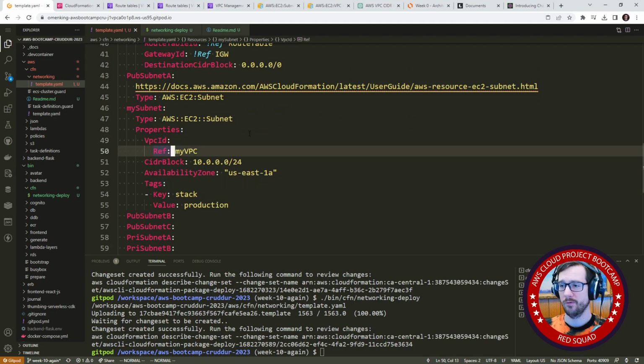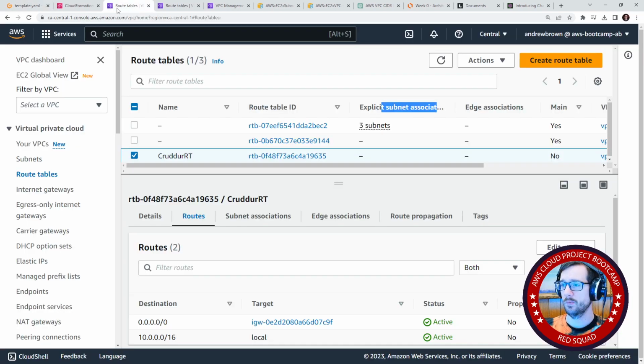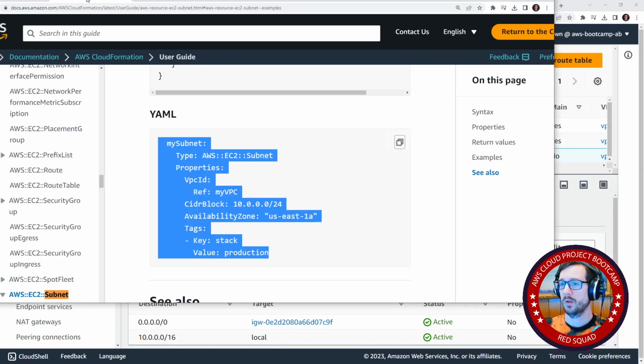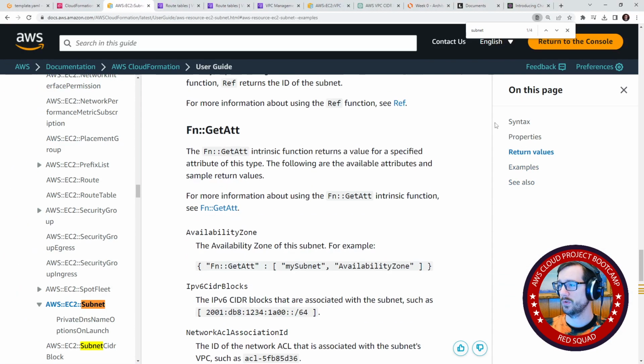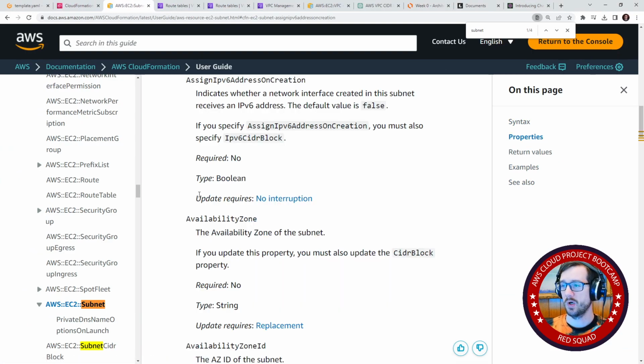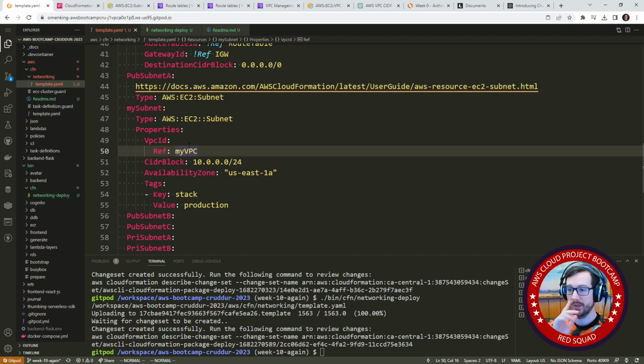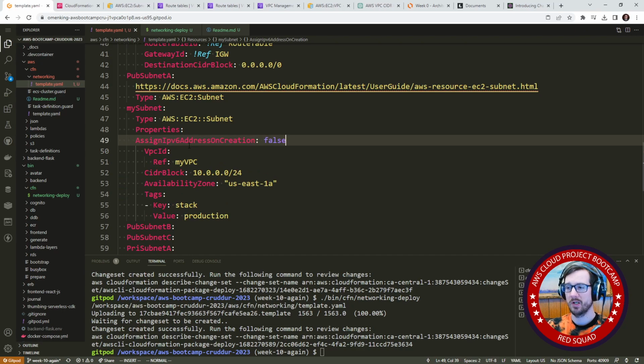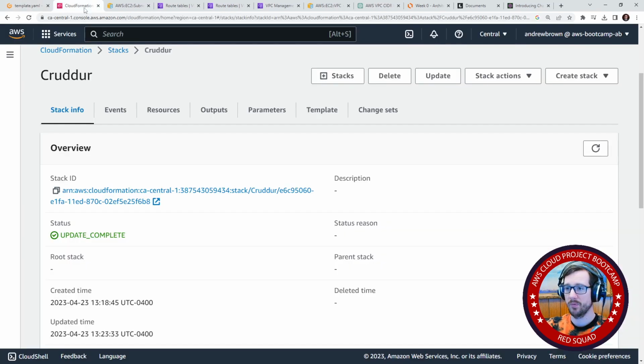Okay, so the first thing, we'll actually read through it and see what's what first. So I'll just bring that over here for a second. We'll go to the syntax. And so we'll walk through the first one. Assign IPv6 on creation. Indicate whether the network interface created in the subnet receives an IPv6 address. The default is false. I'm not comfortable with IPv6 yet. I generally turn this off. Sometimes there's things where you can't easily turn them back on later on. So this could be a thing where we might want to have it turned on, but I just don't know for certain. So I'm just going to have it explicitly off based on the example that they have there.